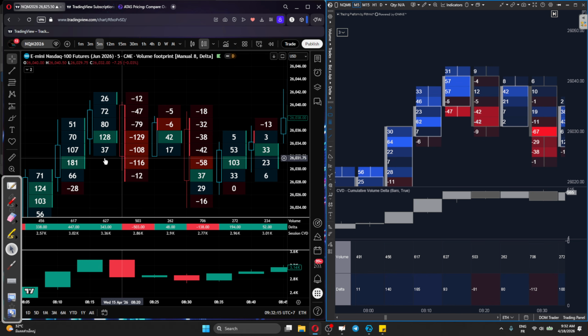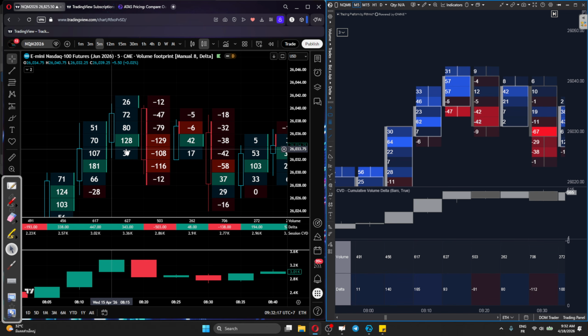Now let's look within the candles. So let's go back to the 815 candle here at 815. At the bottom we've got minus 47, minus 5, then 57, 57, 31. Here it's all positive delta, when clearly we had some negative delta at the bottom here. By the way, we have the same amount of clusters, 1, 2, 3, 4, 5, 1, 2, 3, 4, 5.